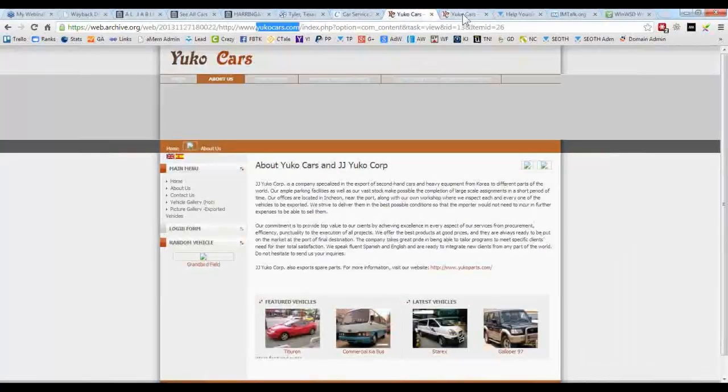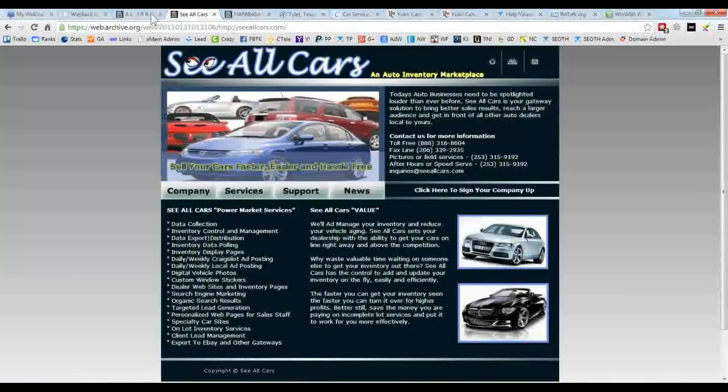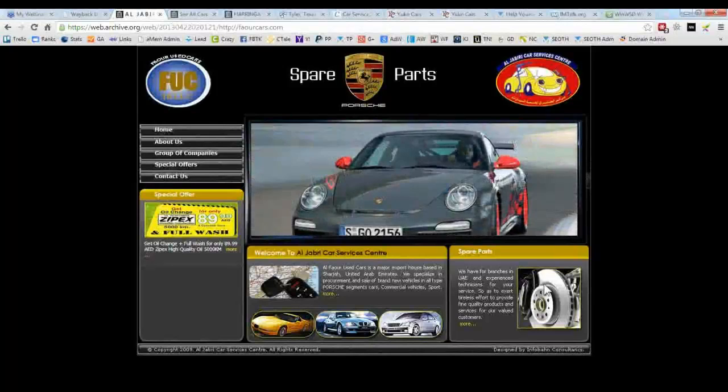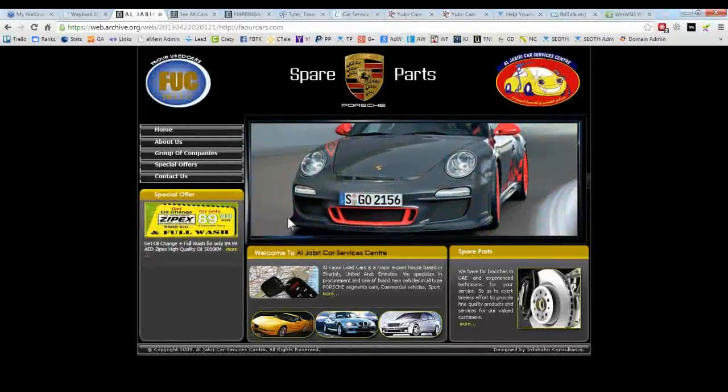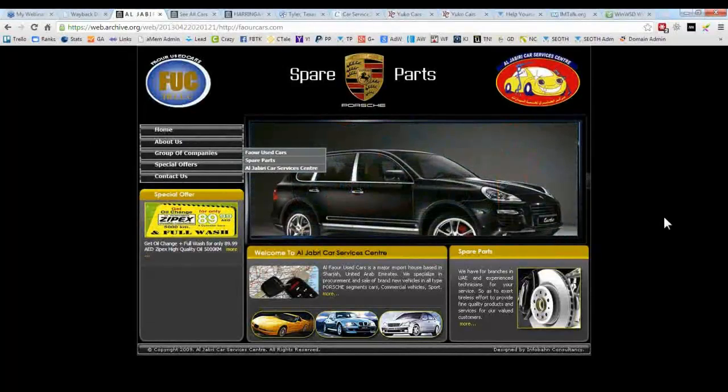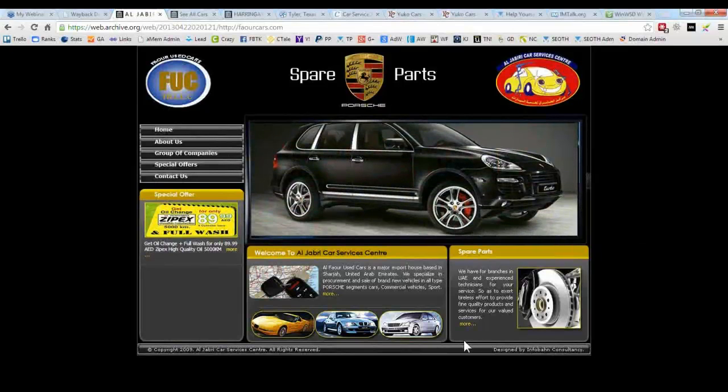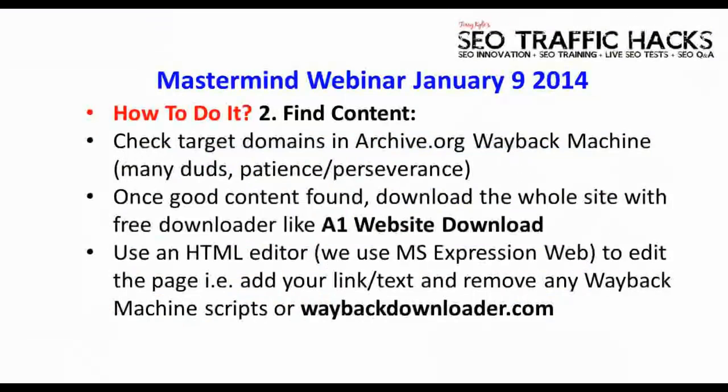Do we have another example? No. Okay. For example, you might have a broken image link here, or just something that needs a little bit of fixing up and checking of links. Just come back up. So you can use an HTML editor.